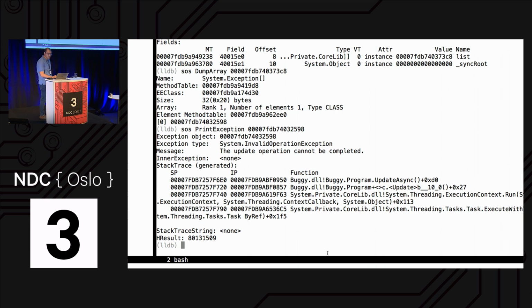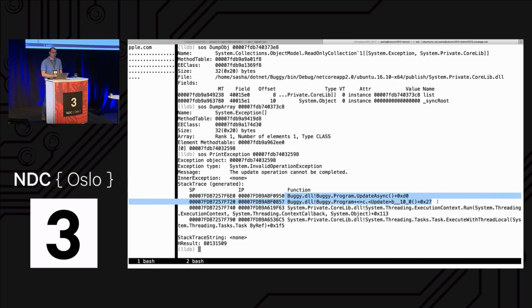So it turns out we actually had an invalid operation exception in a background task, and this is the source code in my process which caused that exception in a background task, and that was wrapped by the aggregate exception business, which was so tricky to figure out. But I wanted to show you an actual real example of why you would need to analyze the core dump, because the original exception message was totally useless, and it didn't point to the actual place in my source where the exception occurred. Visual Studio would have done this for you in like 3 seconds.